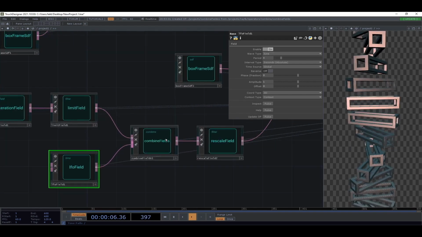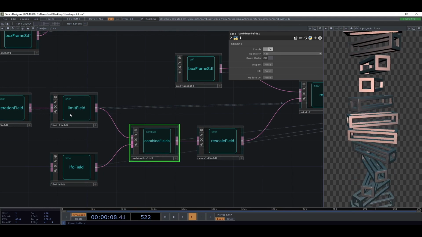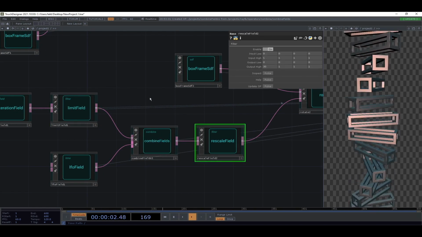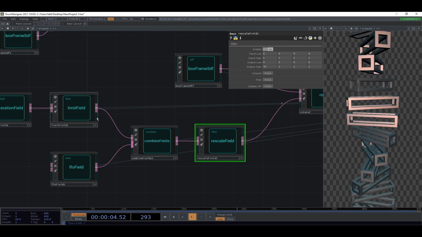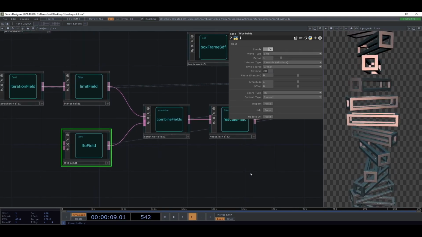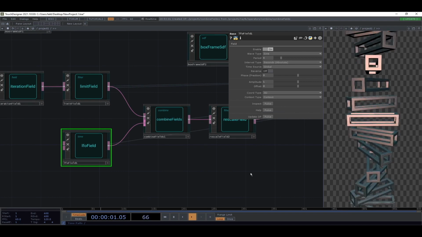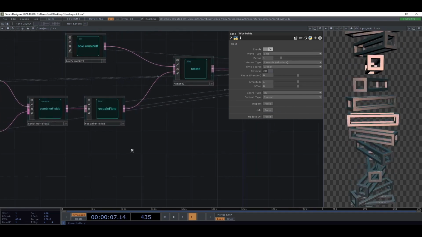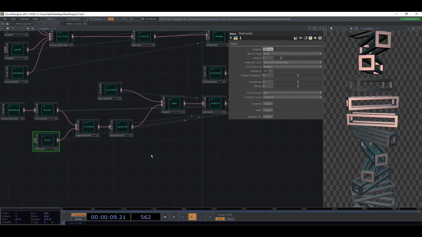You could do this by using a chop or an expression or something to change the setting on the field that way, but using LFO field can be a bit faster. It also gives you a little bit more control over how you're working with it in a scene, but either approach is okay.